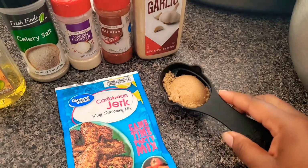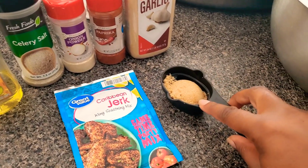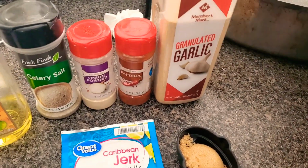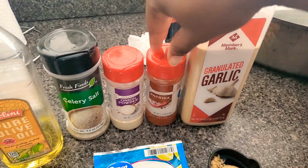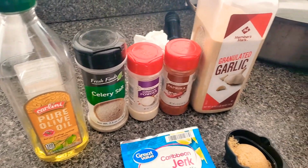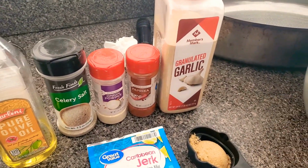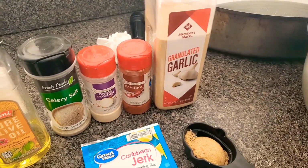Besides this seasoning pack, I've got 2 tablespoons of brown sugar. We won't need exactly 2 tablespoons, about a tablespoon of this. My oven is just preheated, that's what that noise was. You're going to use some garlic powder, some paprika, some onion powder, some celery salt, and then some type of oil. I'm using olive oil, but you can use grapeseed oil, vegetable oil, or even butter.